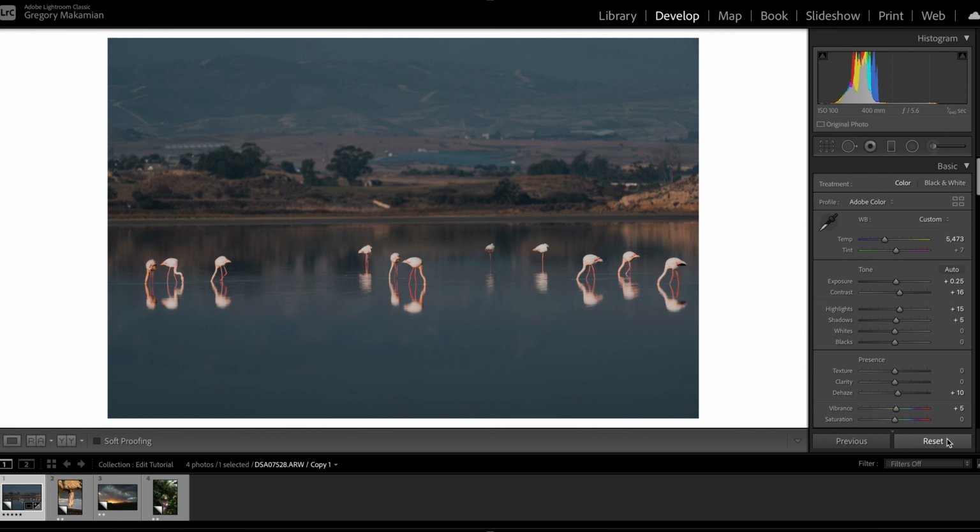So pretty big difference. I like the tones. The cyans and the blues are actually blending really nicely, and the greens and the browns, the yellows are blending very nicely. I really like that. So this looks good. Maybe the highlights, I would bring them down actually, because the flamingos are crushing a little bit, somewhere there. This looks good to me. Okay, so let's go to the next photo.